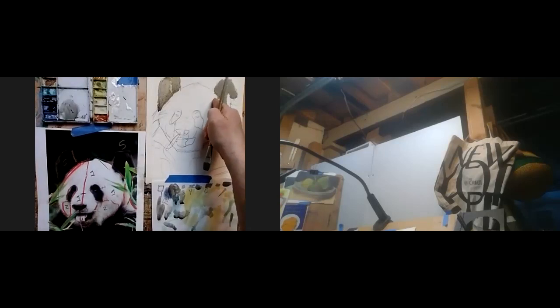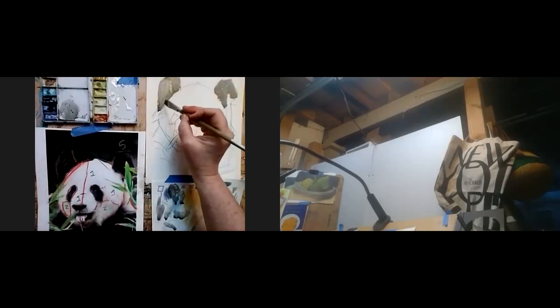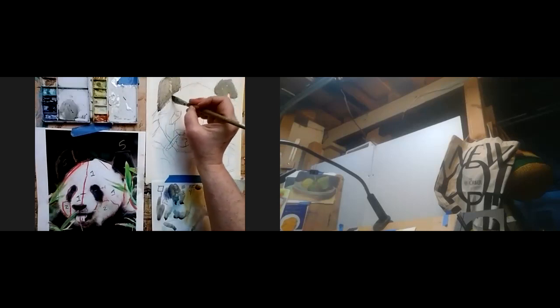I'm going to work around this green bamboo shoot, right? That's coming up over his ear, working around those. I might even want to make this edge a little raggedy. So see, I'm using the edge of my brush because there's white, this white kind of comes in here. Here too, a little bit raggedy.